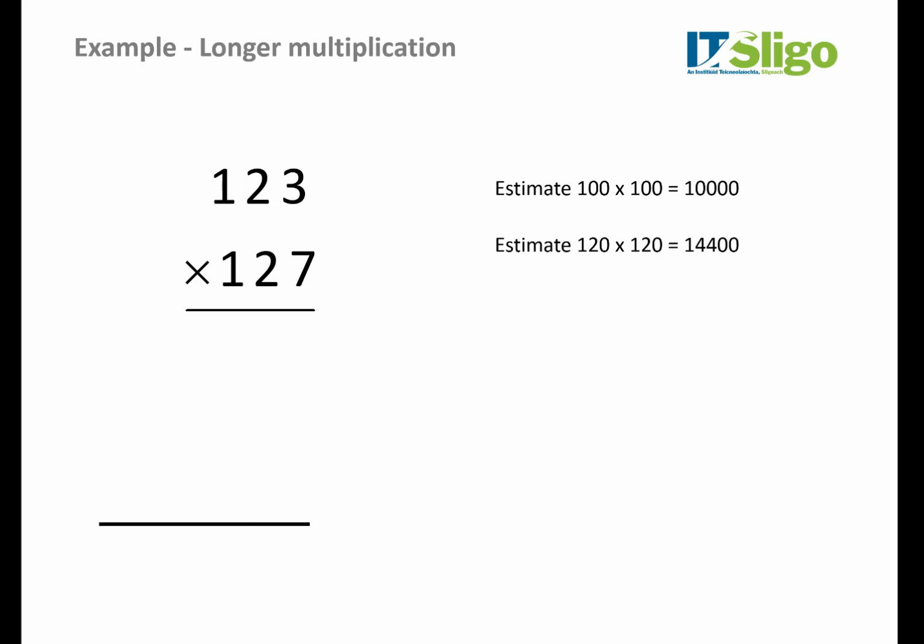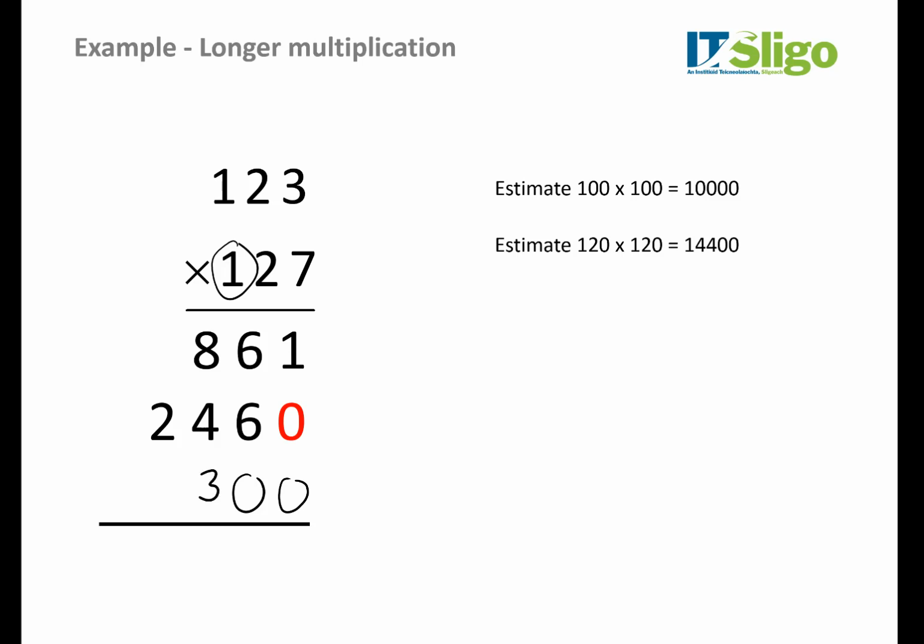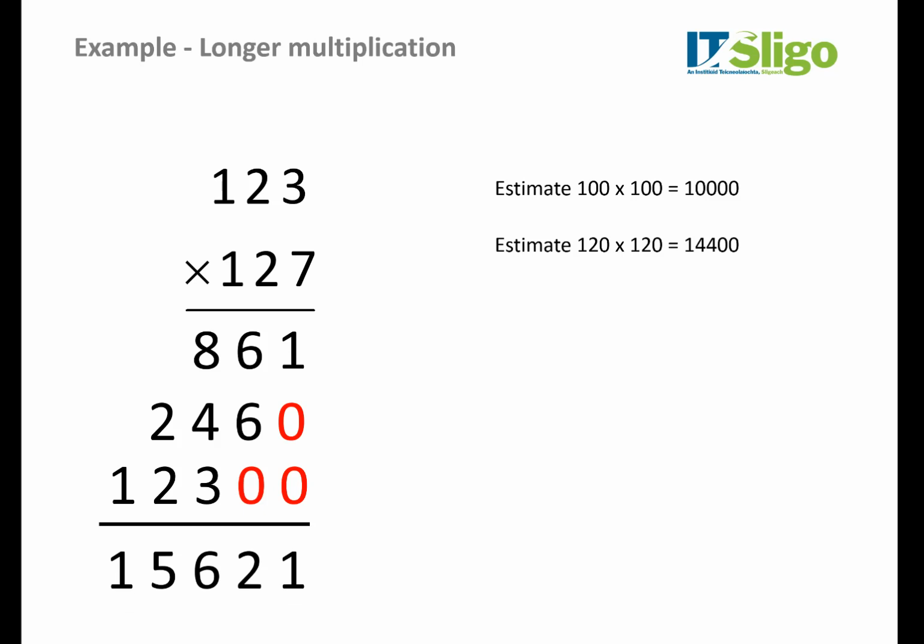So now I've done the first 2 layers, 7 by 123, 2 by 123. Now, guys, when I'm multiplying by the 1, I'm actually multiplying by 100. So I recognize that with 2 zeros there. And then I start 1 by 3 is 3. You can see I picked nice easy values so I don't screw it up too bad. 1 by 1 is 1. And now we add all of these. And I'll just get us there.